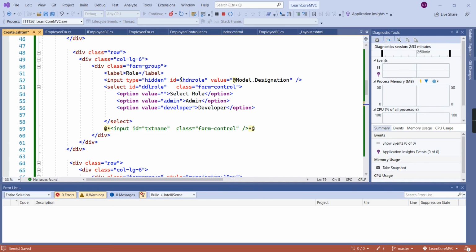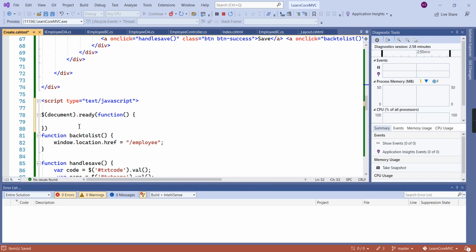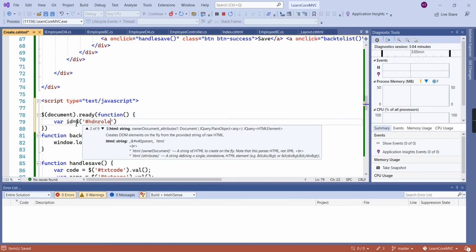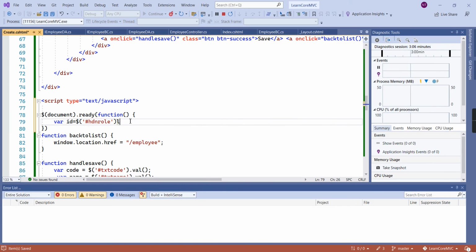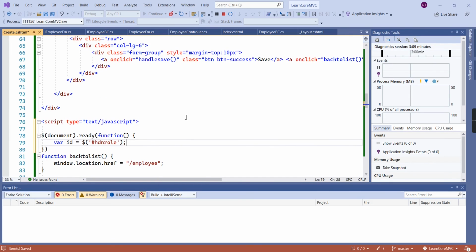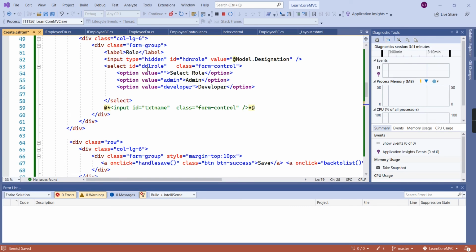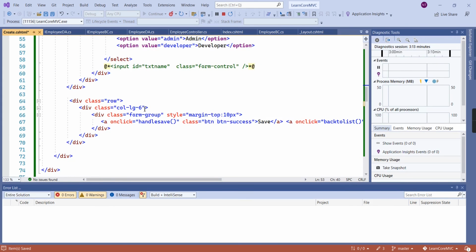Here I will check this one, and then I take this role value.